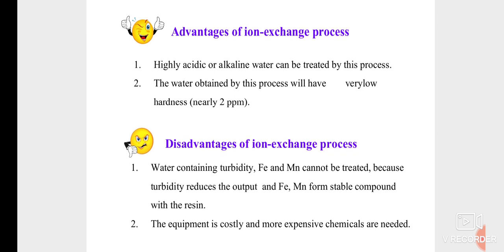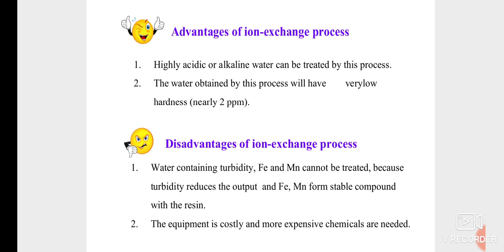Okay, so these are all the various mechanisms involved in the ion exchange process. Once again I repeat. In the ion exchange process we have two columns. One is the cation exchanger column, another one is the anion exchanger column. The cation exchanger column contains the cation exchange resin. The best example for the cation exchange resin is sulfonated coal. The anion exchange resin is represented as R-OH twice. The best example for the anion exchange resin is urea formaldehyde, which is represented as R-OH twice. The cation exchange resin is generally represented as RH2. Now we have to pass the water, that is the raw water, into the cation exchanger column.